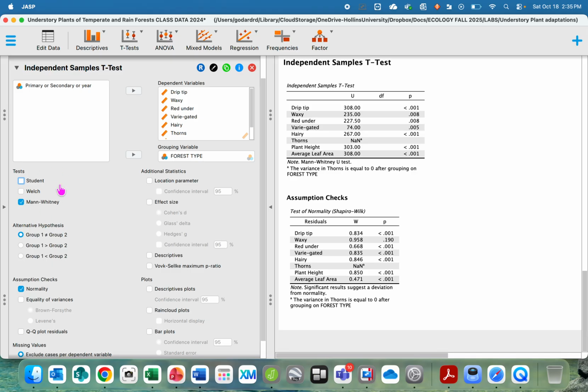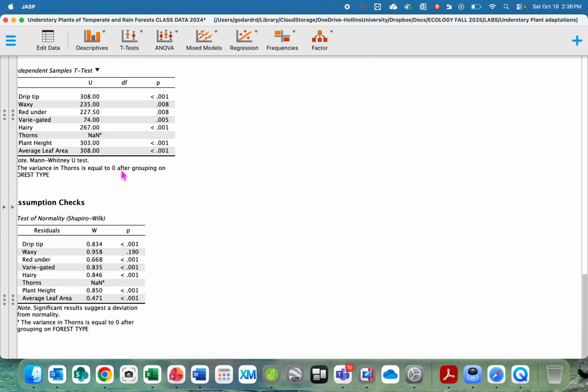So we are doing a Mann-Whitney t-test on our data, which is assuming that there isn't normal distribution. If you look at the Mann-Whitney test, what we are looking for here is p-values less than or equal to 0.05.